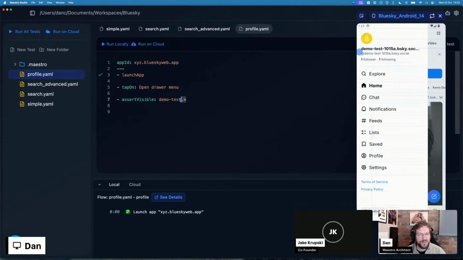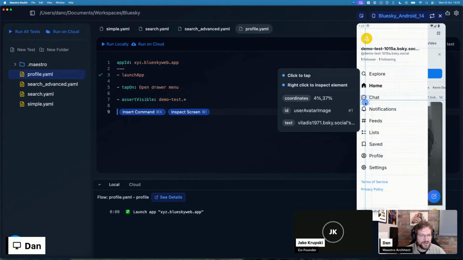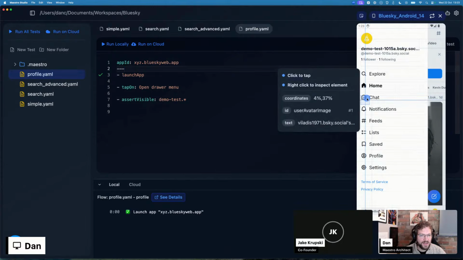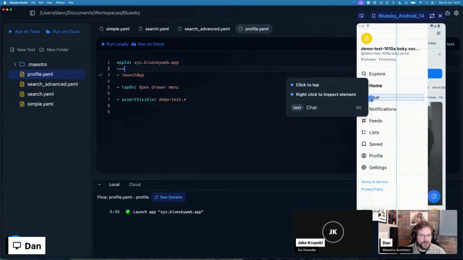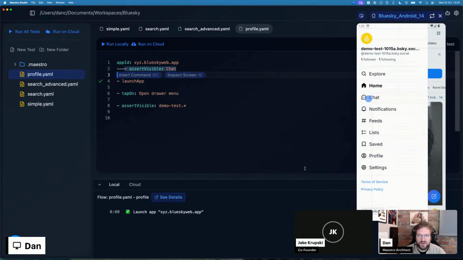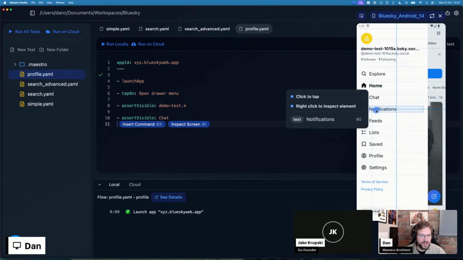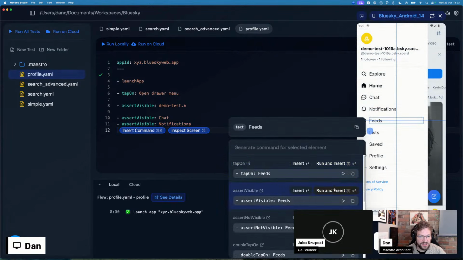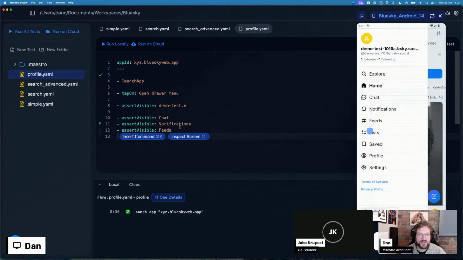Again, using regular expressions to make sure that I'm making tests that are going to be rerunnable. And then we've got a bunch of other things here. So maybe we want to check that some of these are appearing. So let's assert on. There we go. Busy screen, not up there. Let's assert that chat is there. Let's also check on notifications and on feeds. And so we can say, I just want to check that these things are all here. If I run these, they're going to complete real quick.